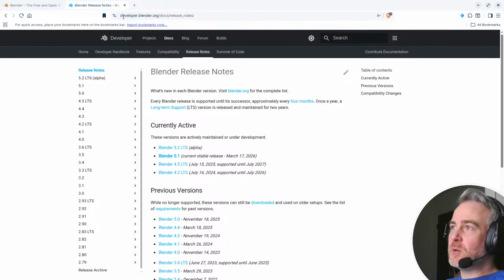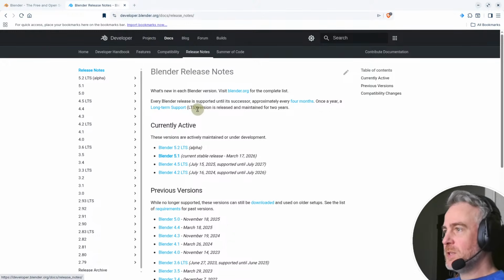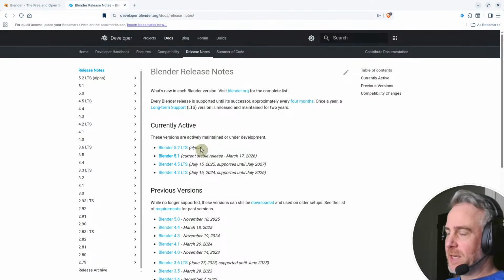If you go to developer.blender.org, go to docs up here, and then release notes. Actually, I forgot to get my mouse highlighter on there. All right, I hope that works. So go to docs, release notes, and you can see what's currently active as far as the Blender versions.